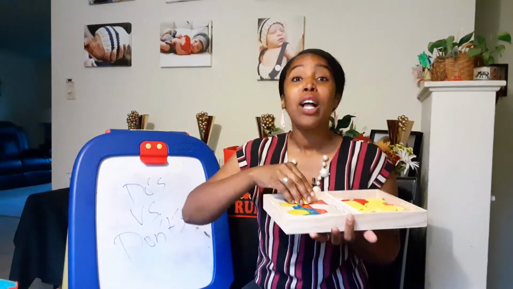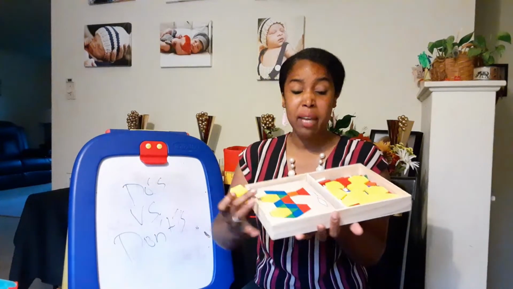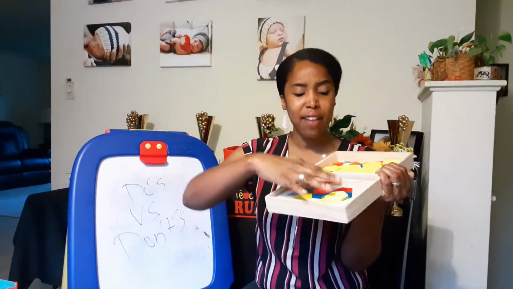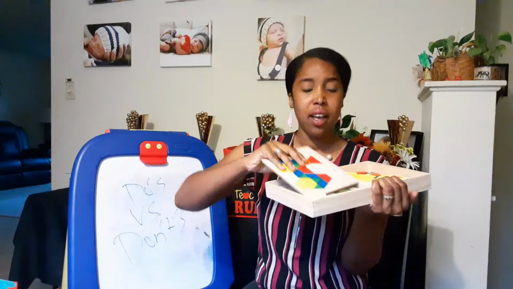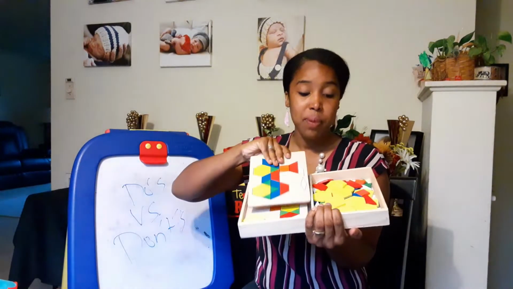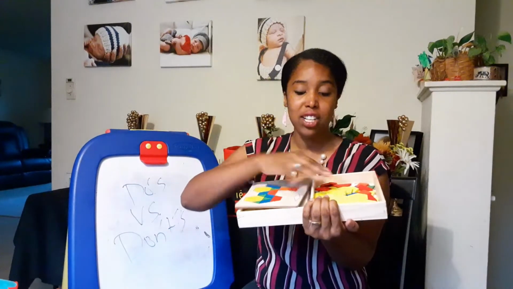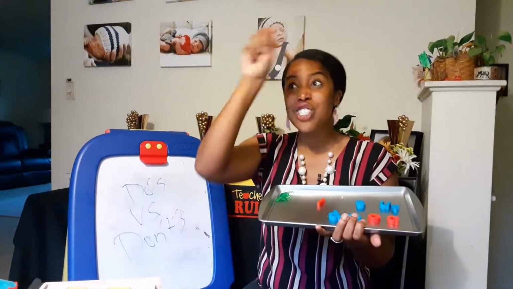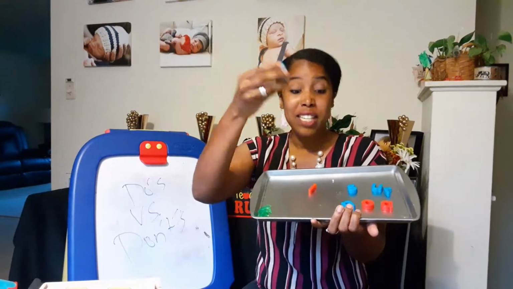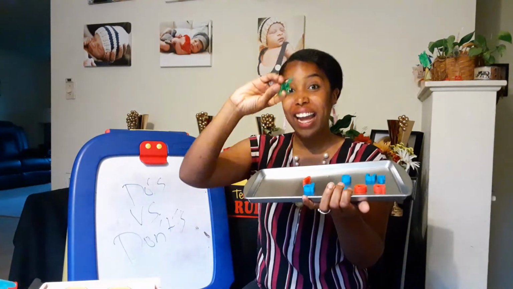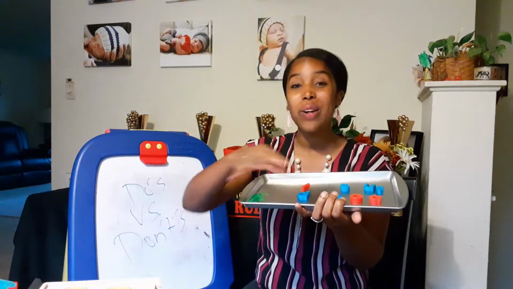So for example, instead of coloring in a shape or tracing a shape, you could use a puzzle and have children match the shapes. This puzzle comes with all types of shapes they can match, and it just makes it more hands-on and fun. Or maybe you're learning about letters. Don't just have children trace the letters, but have them build them with magnetic letters. Or maybe you have an animal and they're building a word, depending on where they are developmentally.